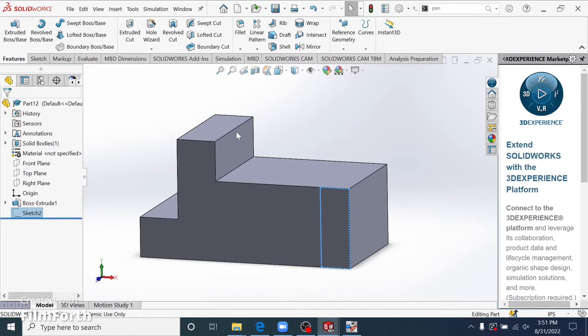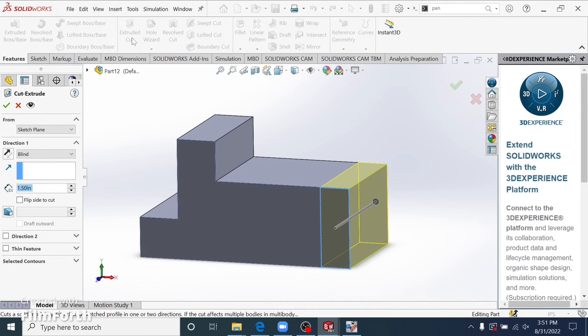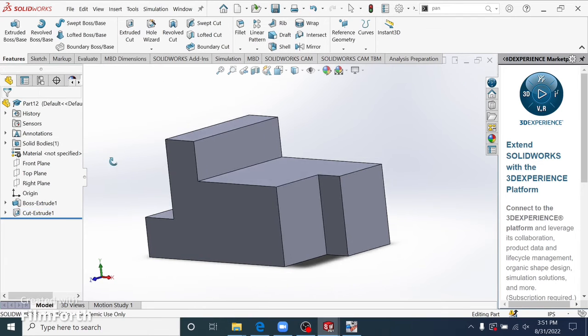Okay, now I'm going to do extrude cut, and that's going to be about 0.75. Enter, check it. There we go.